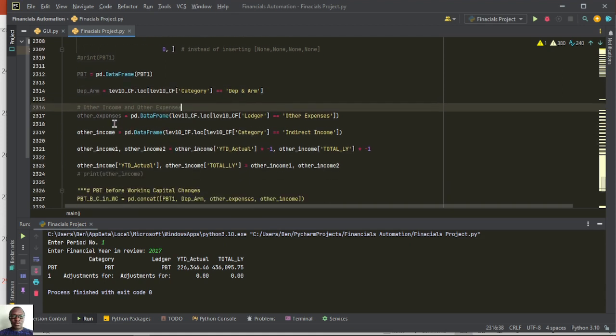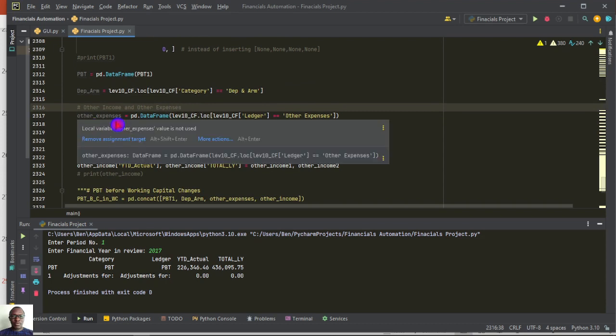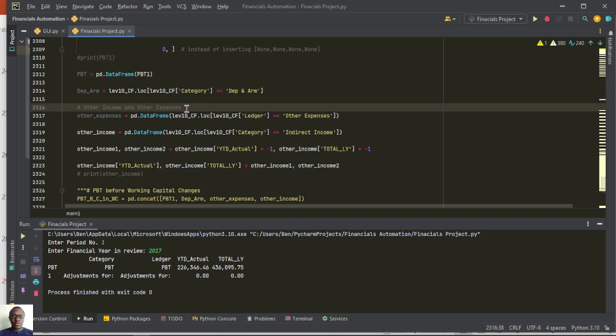Then again, we also have other income and other expenses. Remember, other income and other expenses are non-operational values. Other income is income that can be generated from maybe the sale of an asset. Remember, the sale of an asset is not operation.